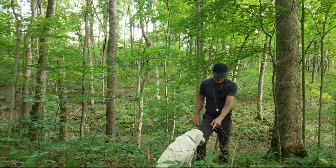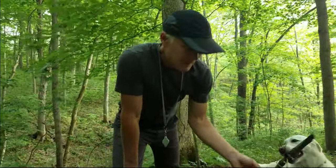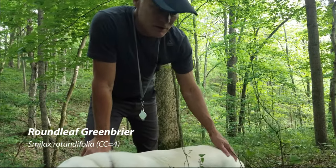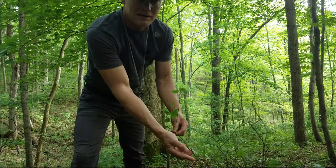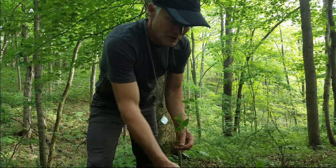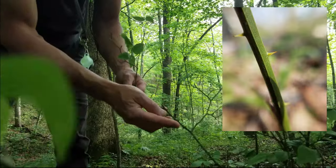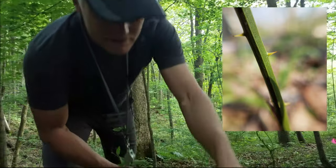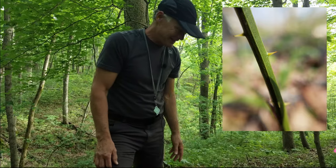Here Kimber is sitting on this plant — this is Greenbrier, Smilax rotundifolia. We've got three woody greenbriers that live in our woods, and they're woody all year round so you can be pricked by them all year round. Rotundifolia is common greenbrier or round-leaf greenbrier. Although if you look at the leaves, they don't look particularly round. The way you identify this from other greenbriers is it's got very stout thorns with a broad base and a dark tip — they really do jab you. The stem is mostly round but has kind of angular angles to it.